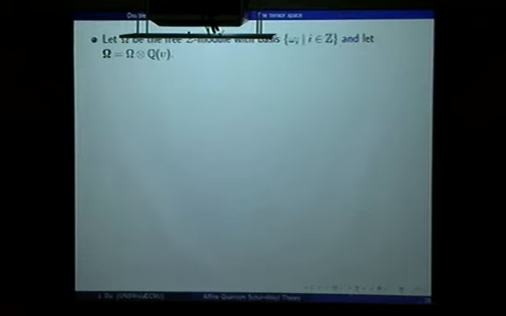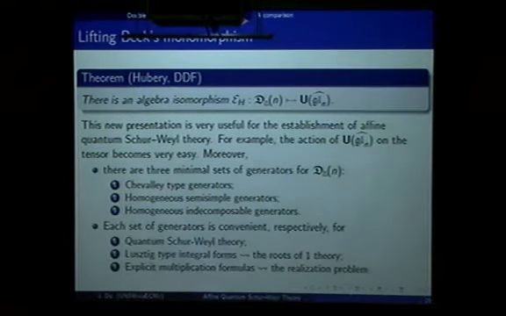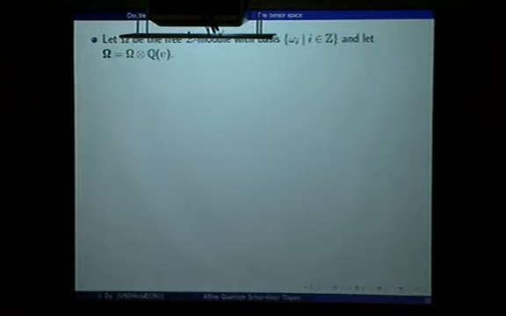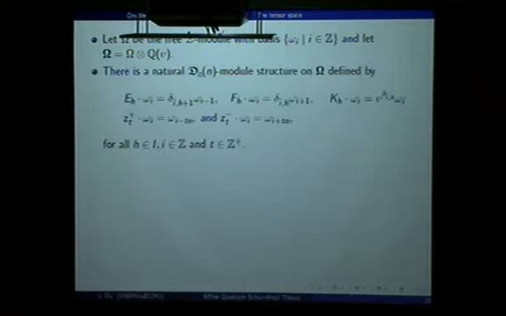So let me try to convince you, first of all, how you get the action of quantum affine GRN on the tensor space. So let's do that. I take an infinite dimensional free Z module with basis indexed by integers. I take the corresponding vector space, changing the forms to boldface forms. Now this definition is very natural, you see. EI, FI, EH, FH, KH are defined as usual, that's the standard definition.